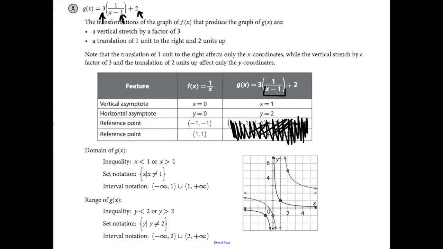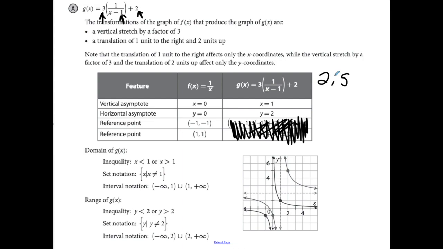Well, what number, when you take away 1, do you get 1? It's 2. So if I plug in 2, the denominator becomes 1. And so what happens from there? Well, I get 1 over 1 is 1. 3 times 1 is 3. And 3 plus 2 is 5. So it's a very similar strategy. You plug in to intentionally get an easy number in the denominator, and then if you want to know what y is from there, you just finish doing it out.